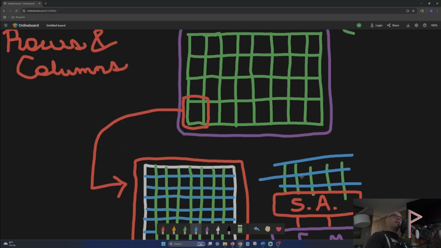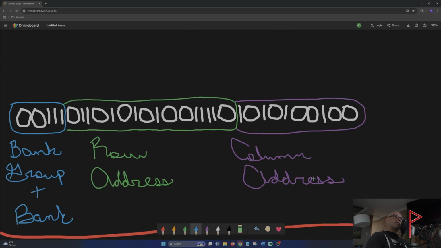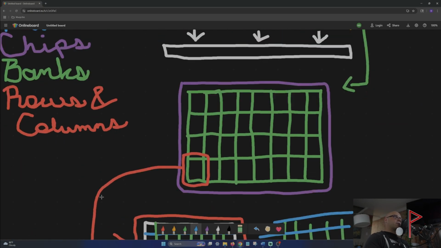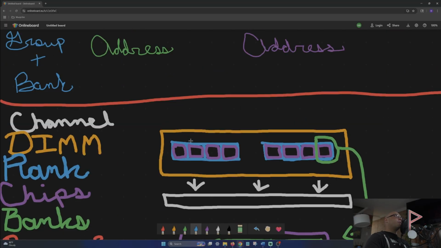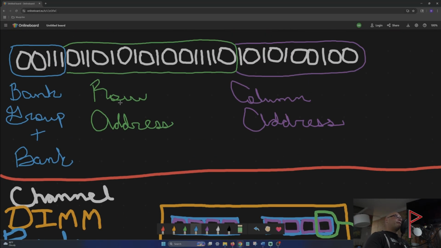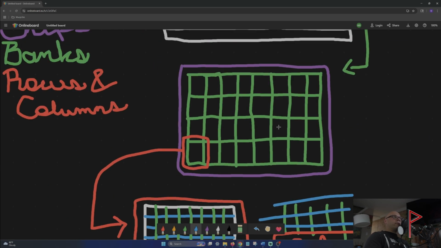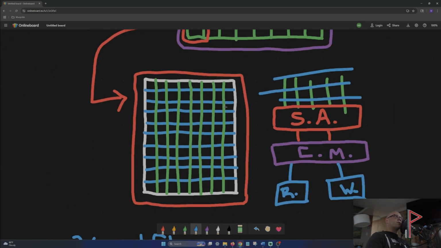And again, that's the 10 bits from the column address. So right here, this is the 31-bit address that you would receive from the memory controller of the CPU. The first 5 bits are going to tell you where your bank group and your bank is. So that's this guy here, where exactly you're going there. And from there you have to find the row, which is what these subsequent 16 bits are for. They're going to give you the row address. And from there, all you have are the 10 bits left, and those give you your column address. So that's the rows and the columns.